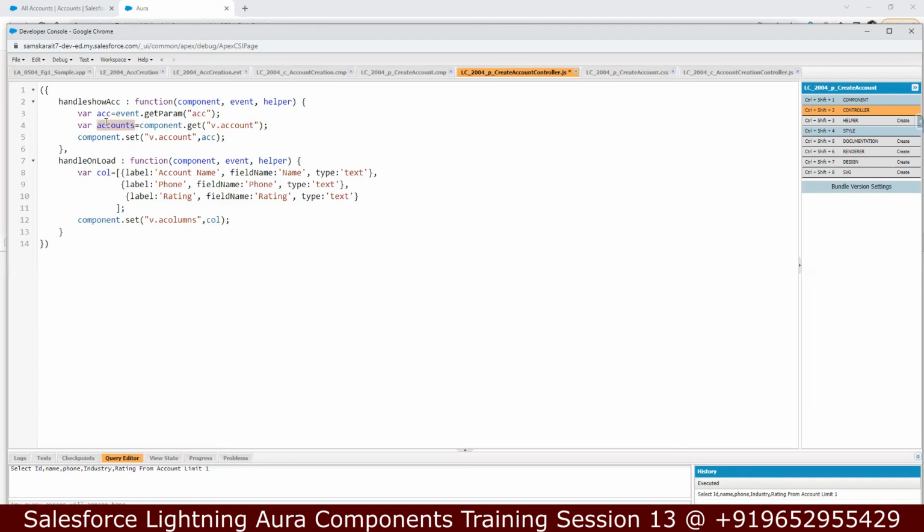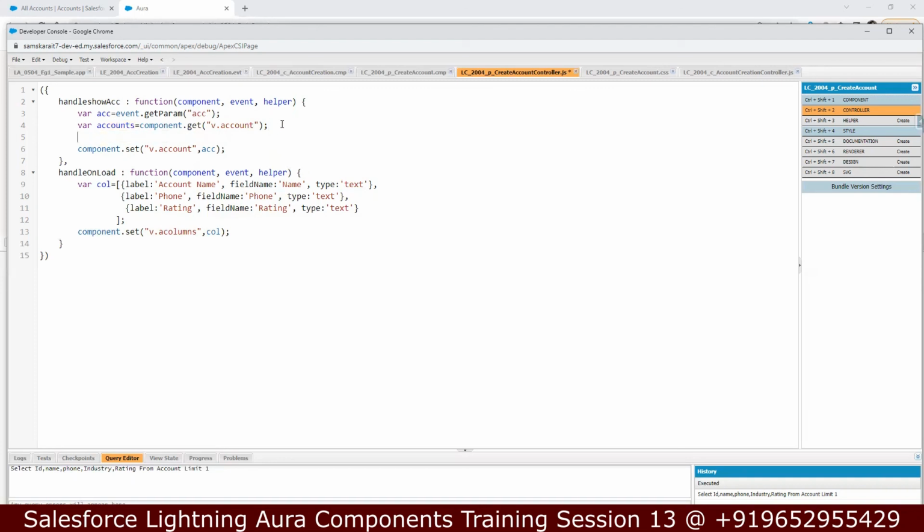Now, along with the existing one, I want to add a new record. So in JavaScript we have accounts.push. Push is the keyword. It will keep the existing ones, and if we are adding any new value, it will keep on adding.